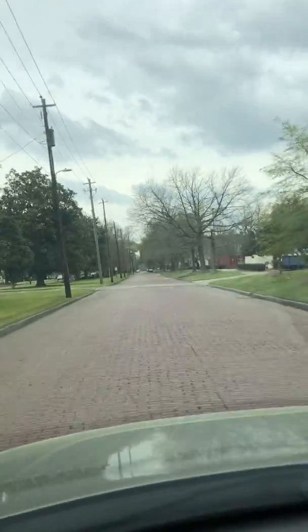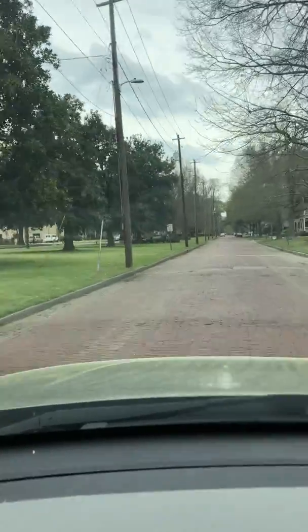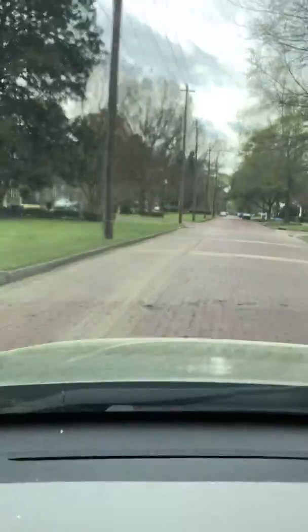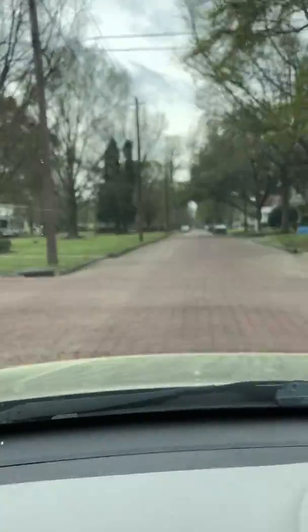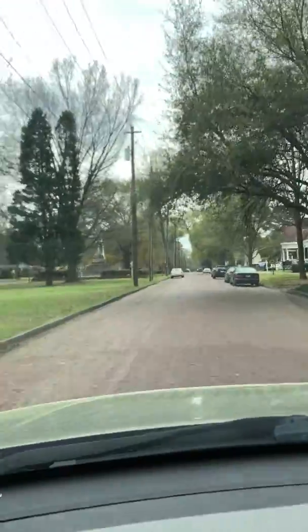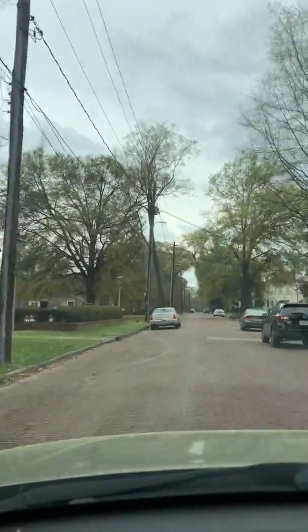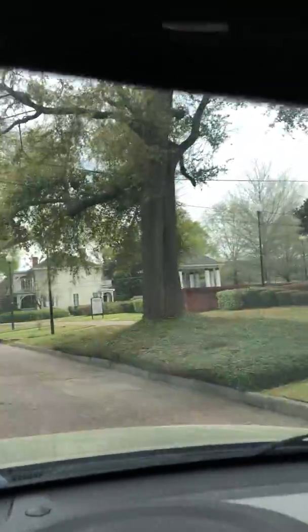You can maybe catch a sense of the rumbling brick roads that make up this downtown, this part of town. A lot of these spaces now are doctors' offices or lawyers' offices or the private homes of fairly well-off individuals. Our department chair, who is now retired, actually lives in the old Pemberton house. Pemberton's the guy that invented Coca-Cola, right? That's one of the things that Columbus is famous for. Anyways, yeah, so he actually lives down this way, but you'll see, like, this is a law office right here. Really cool early 20th century, maybe late 19th century homes, right?